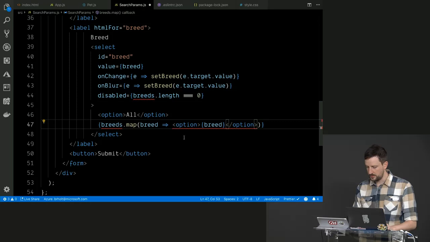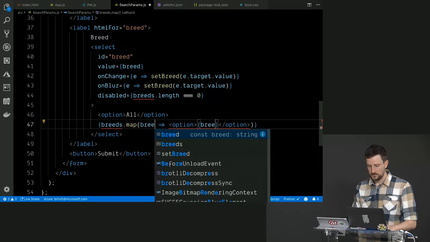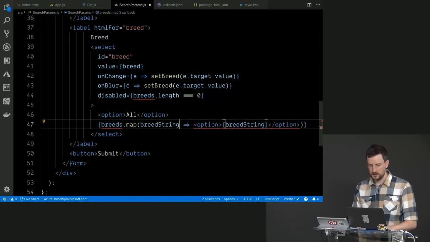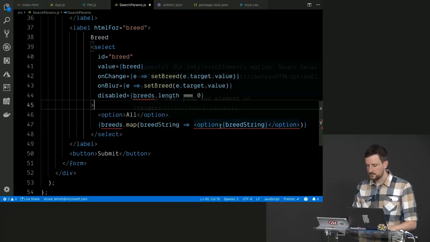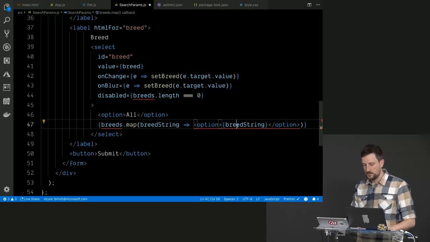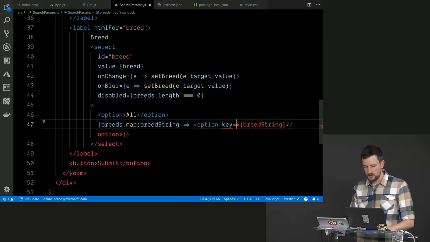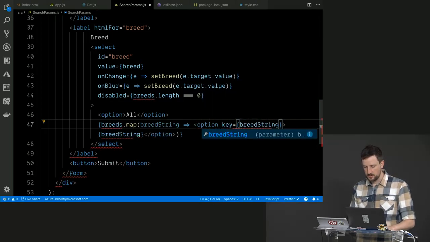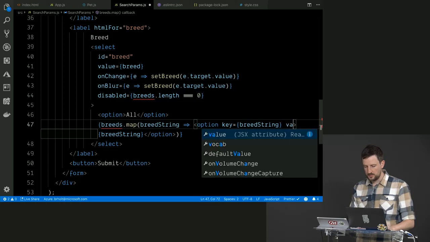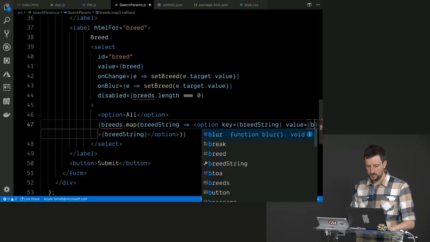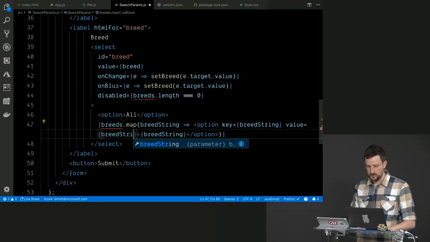Let's actually call this something different than breed because that's confusing. This will be like breed string or something like that. So breed string like that. And we have to give that as well the key of breed string and value of breed string.